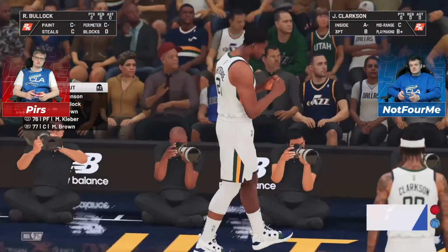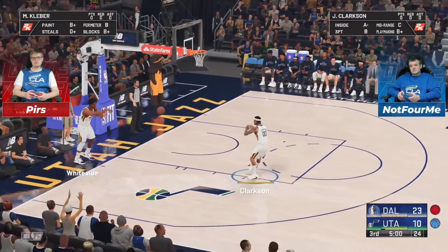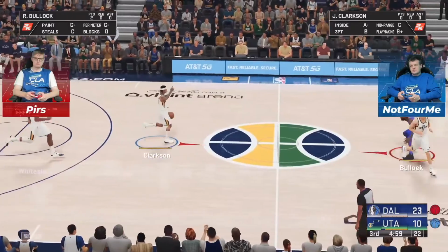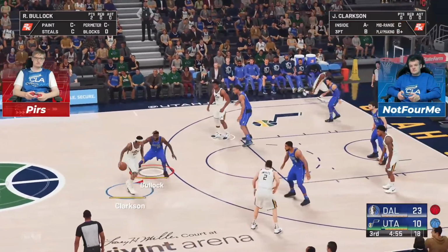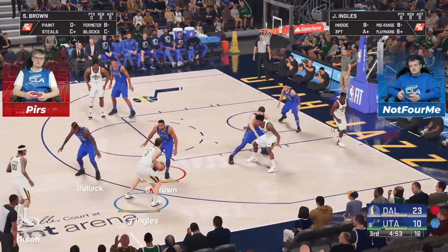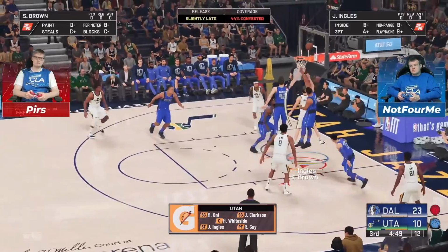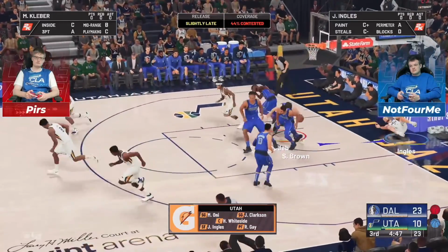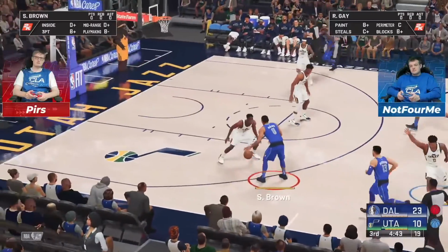And a first timeout of the game called for Utah. And they just can't seem to get going offensively. And I think this timeout, guys, is where you draw up some plays that are guaranteed to create some high percentage shots. They got Whiteside. Rudy Gay is out there with Joe Ingles. Then there's Jordan Clarkson. And it's Oni in at the point. That's the group starting the second half for Quin Snyder.